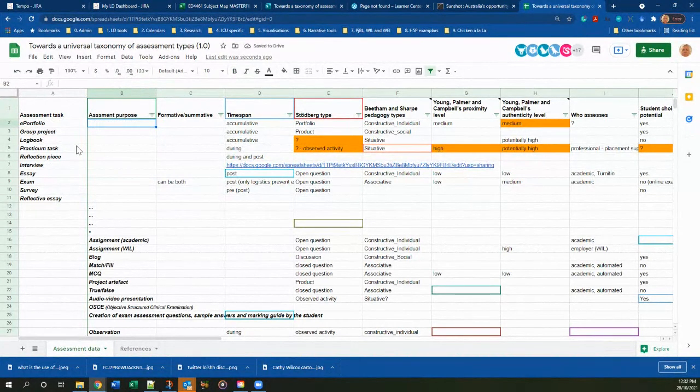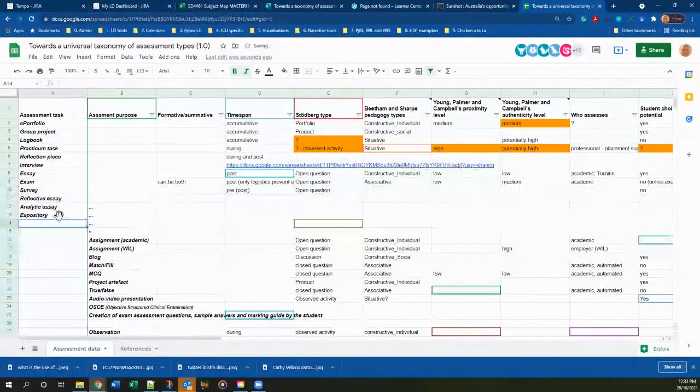It almost seems like you're differentiating between an assessment task and an assessment purpose. Now, I was intrigued by your different types of essays. If we use that as an example, we've got a reflective essay, an analytic essay. I've come across these before, and I do still wonder. Expository, a research essay.